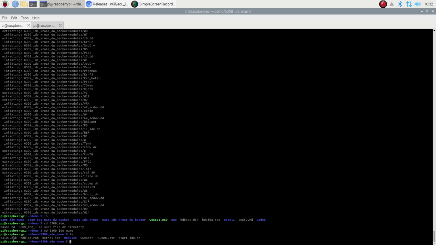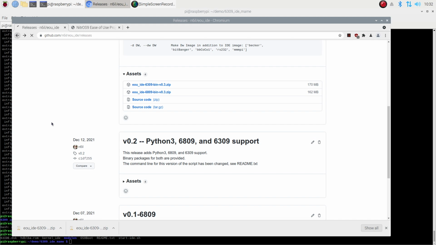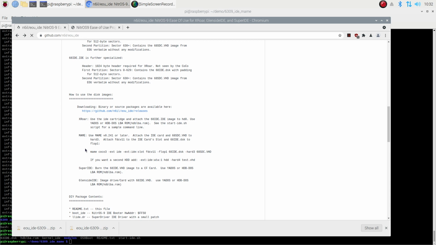Let's take a look at what's inside here. It basically has a disk image. If you look back at the instructions for EOU IDE, we need this disk image, and we need to put that disk image into the floppy drive. The second thing that we need is a hard drive image.